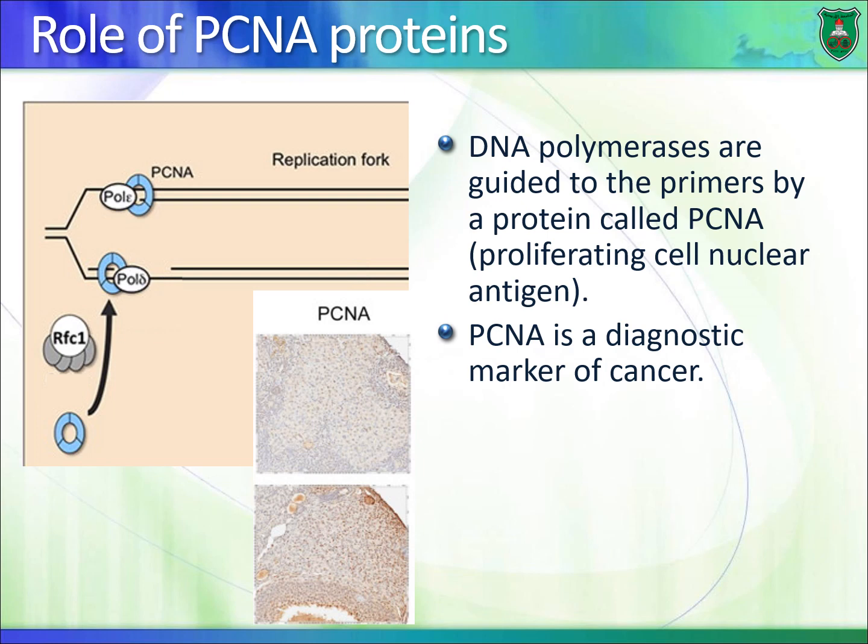Okay, why is that? Because cancer cells tend to do a lot of DNA replication and cell division, and as a result, they increase the synthesis of PCNA. And this is shown here by a technique known as immunohistochemistry. So this is done on tissue sections. Okay, so right here, these are normal cells, and what you see staining in brown right here is staining of PCNA, and you can see the brown color is a lot more in these cancer cells versus normal cells.